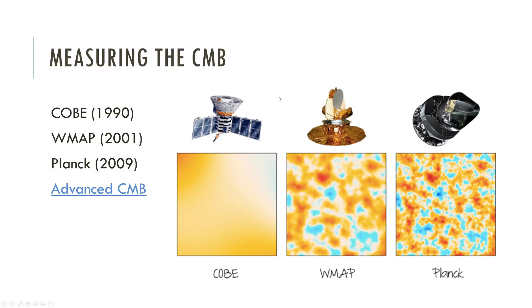The last thing we like to study is the different measurements that have been taken of the cosmic microwave background. This is all relatively recent. The first real good measurement was taken of the whole sky in 1990 by a COBE satellite. You can see this is from Cognity. One of the IB's favorite things is to ask you about these three different satellites that went up and how they took these measurements. In 1990, the COBE satellite went up and measured—it looked like this, a big splotch. It was hard to tell then that there really were anisotropies. It looked pretty smooth, even, more or less three Kelvin everywhere.